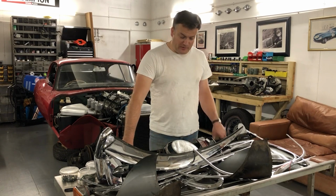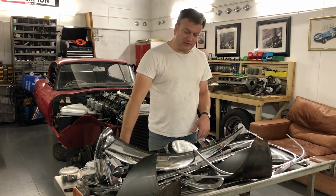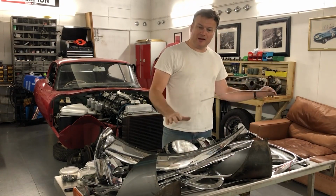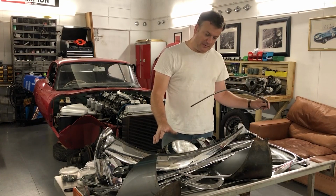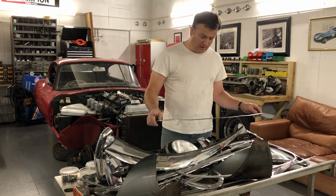With the bonnet off, I'm now going to go through this pile of bits, piece by piece, and separate out the bits that are ready to go to frame platers, such as this rear screen chrome trim. The rest of the bits I'll clean up piece by piece in turn, because when it comes to reassembly, I don't want to be cleaning the pieces up then. So it's much better to do it now, get them organised, get them nicely wrapped up and put away so that they're ready to put back on the car at a later stage.